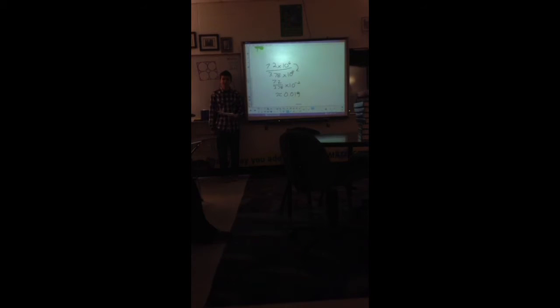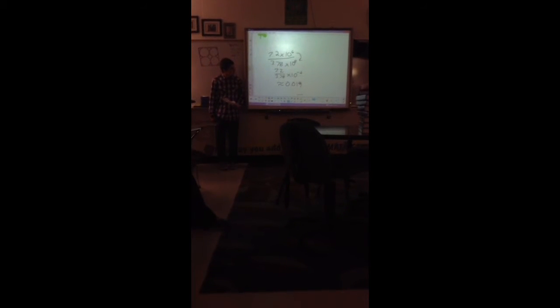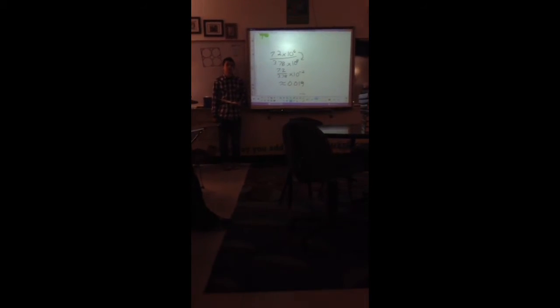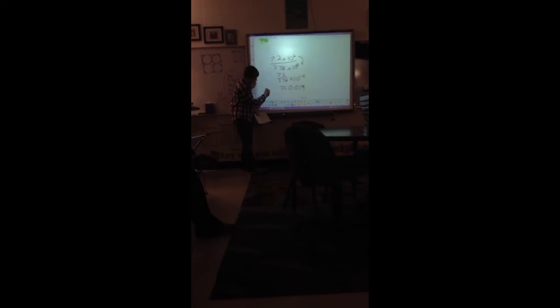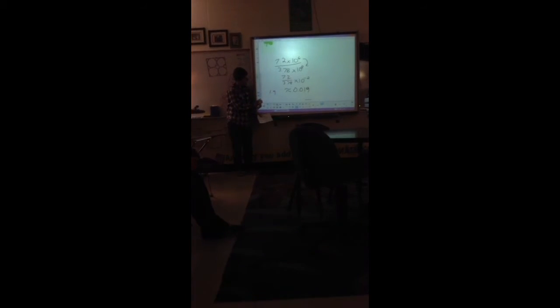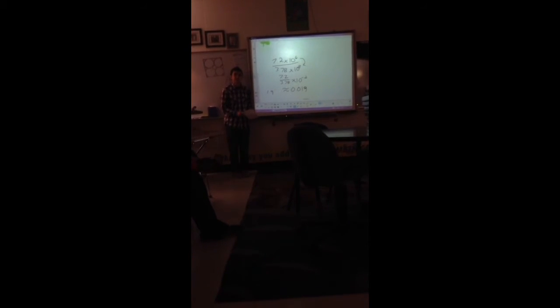All right, do me a favor though. Would you guys do me a favor and divide 7.22 divided by 3.78 and write that number down times 10 to the negative second power and see what you get? Would you tell River what you get, please? Yeah, you get, what, 1.9? Approximately. Yeah. So could we write 1.9 times 10 to the negative second power? Yeah. Would that be an accurate answer? Yeah. And it would stay in scientific notation? Yeah. Why would it not be accurate, Macy? Because that's the approximate number, that's not the exact number. What is the exact number?